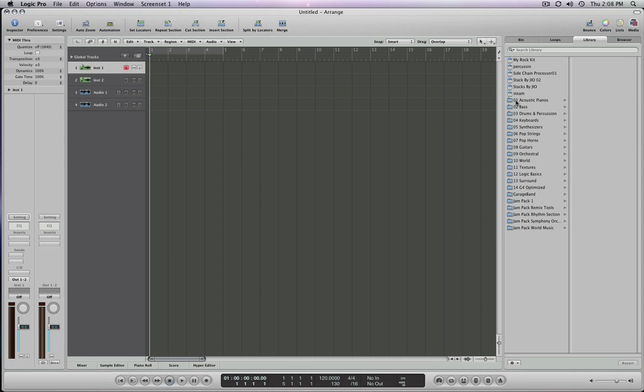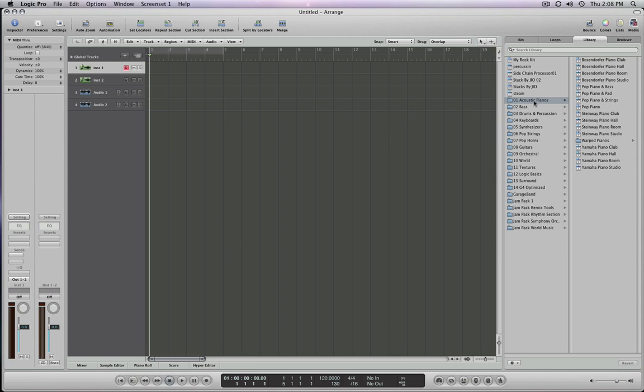Okay. The library is essentially channel strip presets, and what a channel strip is, over here on the left. You've got the channel strip, and a preset for the channel strip includes some sort of instrument, this is for the software instrument, maybe some effects, maybe an EQ, maybe a reverb. So this is the channel strip, and this would be a channel strip preset.